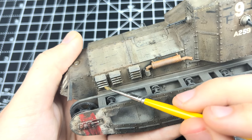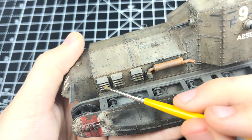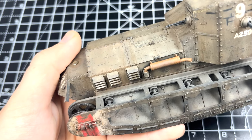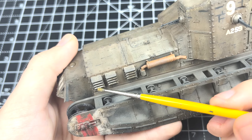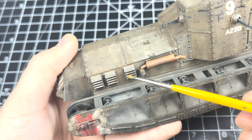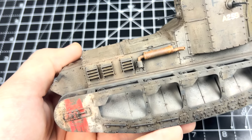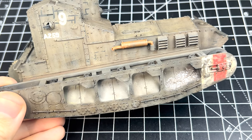Because it's a flat surface, the process is the same as before. This means you have to gently tap into the surface the enamel paints with a brush slightly dampened with enamel thinner. I added one runoff streak, but most of these fuel stains were cupped within the previously applied engine grime. I also used these on the side vents to make it seem as if oil is dripping from them, like you would see on many Soviet tanks. This is another one of these small visual details that will probably not be seen, but it's nice to have.